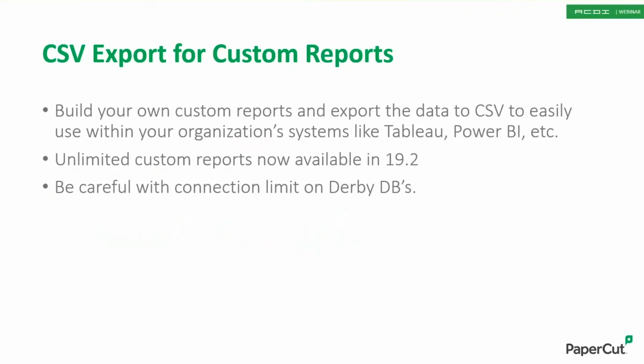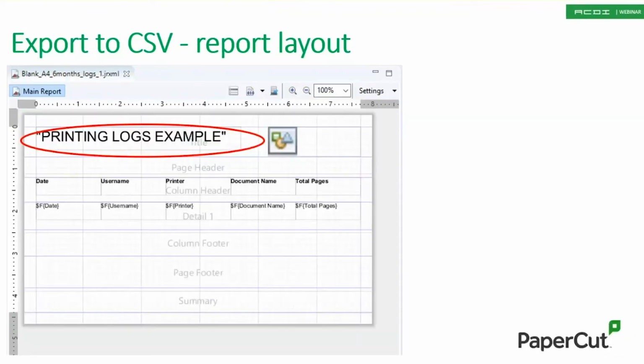Plus, there's the ability to create a CSV output of the data, so you can now input into systems like Tableau and Power BI quickly and easily. Now, you do need to run PaperCut with an RDBMS, since the connection limit in Derby databases is limited to 1, and you would not want to do this on a production system. That's just not a good thing to do. You want to run this on an external database, and of course, PaperCut can be run on the most popular databases, so you have a lot of flexibility.